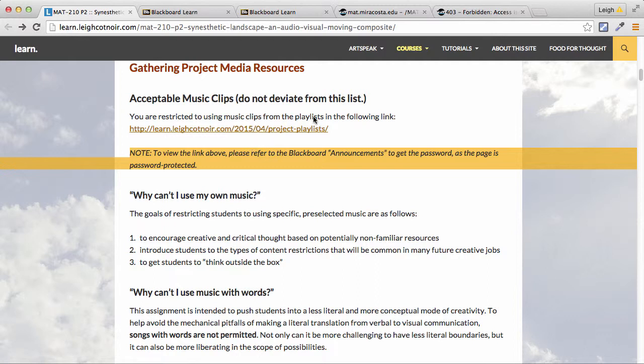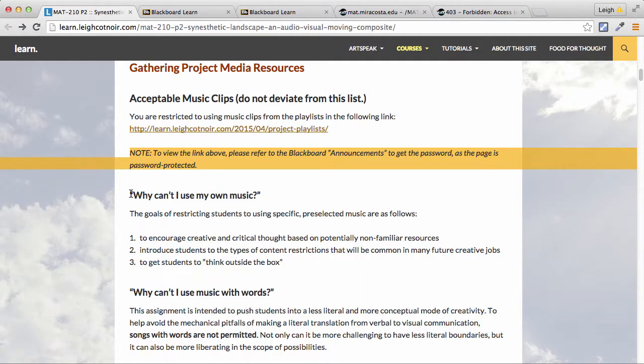Because this is world visible and it's copyrighted material, it's okay for us to use it, since we are using it for transformative stuff for educational purposes. But I can't make these available, neither can you, to the general public. That's why it's all password protected.